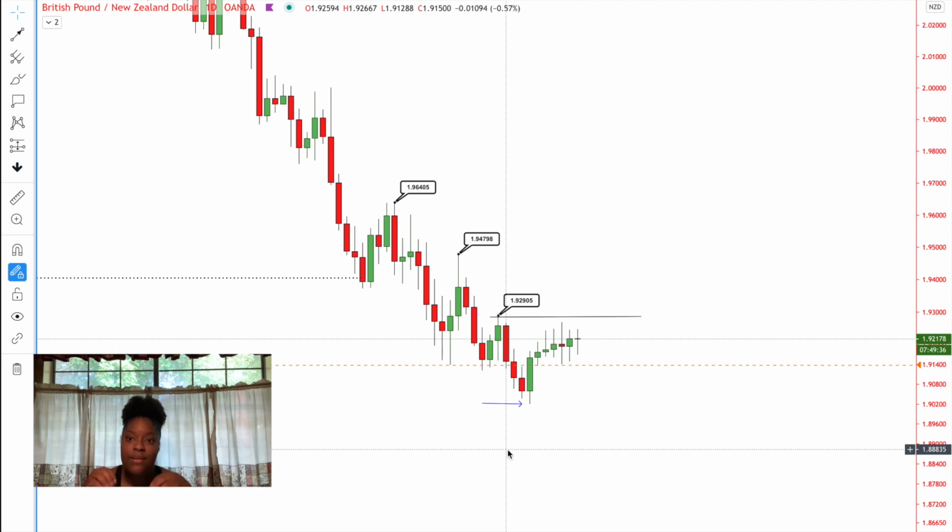This is also one of those types of examples as well. But patience has to be there to say, hey, I'll be patient enough to wait for my setup. I'll be patient not to trade candle by candle because you never want to trade candle by candle, okay? So that's my tidbit for this.